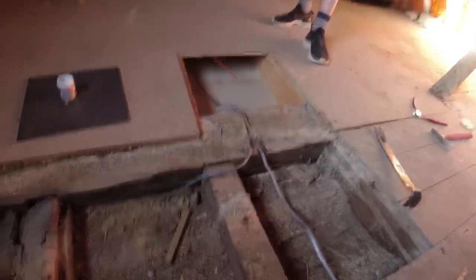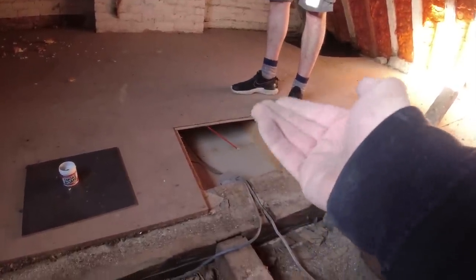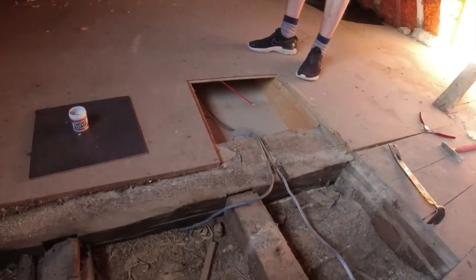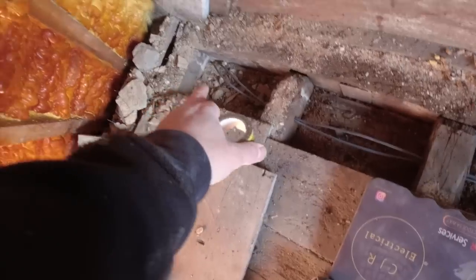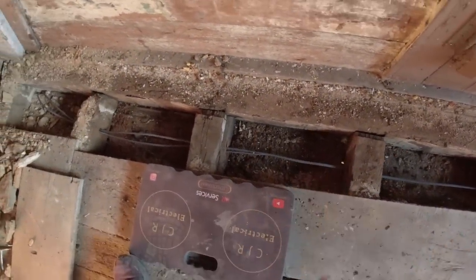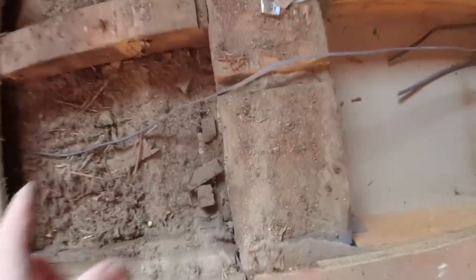Those are new beams and plasterboard, so that's been done since — because it would have been like this. So any treasure he left, they took it. We're just laying some cables in. That's the original switch down there — we've pulled a feed. Feed's going to come up, another feed's going to loop over down to the first bedside switch. We can do all that locally downstairs. We've got our first switch wire in, running along. We're going to keep that original groove for the cables — I don't want to cut anymore out of this beam.